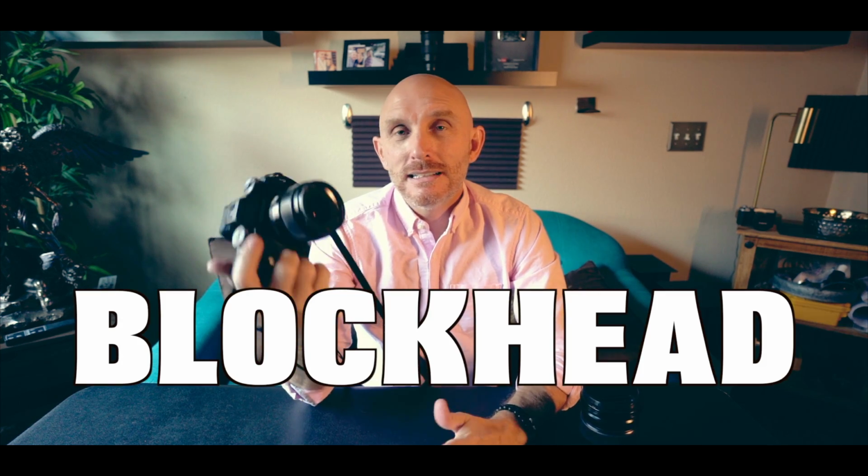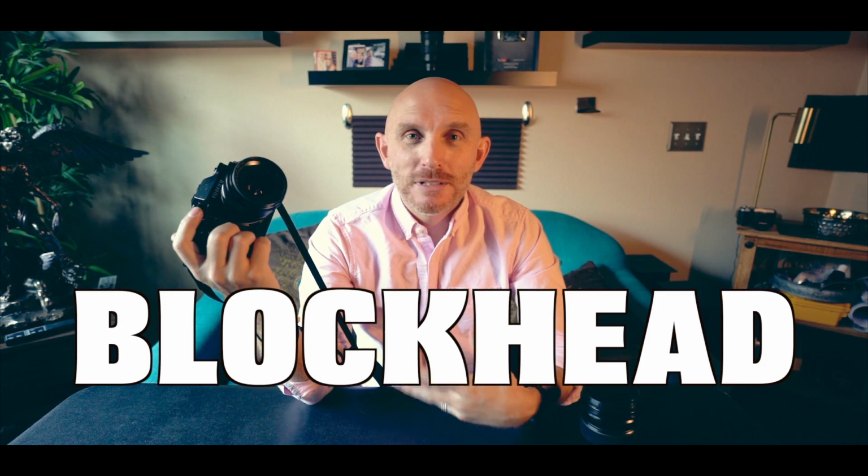This one is a pro build body, in my opinion. It's weather sealed. It's blocky. I call it blocky. Actually, I think I named this body Blockhead. And that's not a negative terminology that I'm using here. I mean it in a charming way. It's blocky, it's different. It's not fat and round like most DSLRs. It's not thin and skinny like a rangefinder. It's not like an XT1 or 2. It's more blocky and thick.